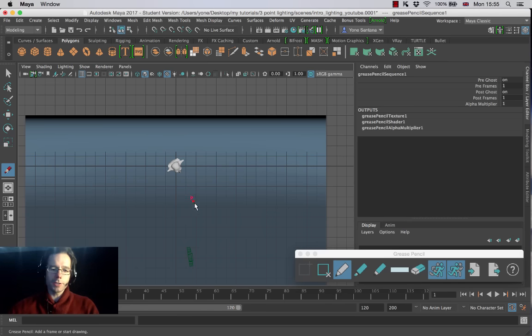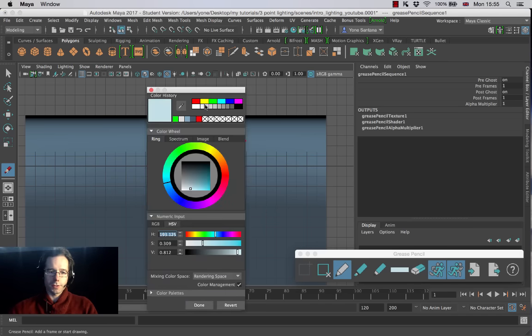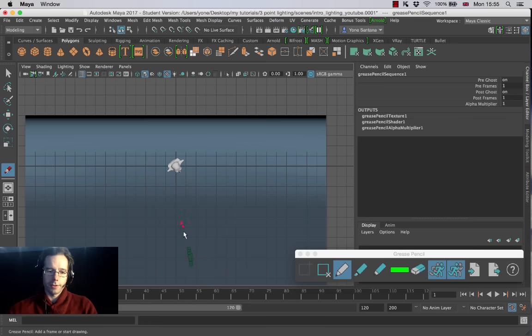Okay, so I'm going to make use of the grease pencil tool inside of Maya just to give you guys a little bit of quick theory about lighting. Specifically when we're lighting portraits, characters, or products, three-point lighting basically establishes that from where the camera is positioned, which is down here, and I've got my little subject over here, the camera looks kind of like through here, and we imagine that the image plane of our render looks something like that. That's kind of where the image from our camera actually sits and rests.